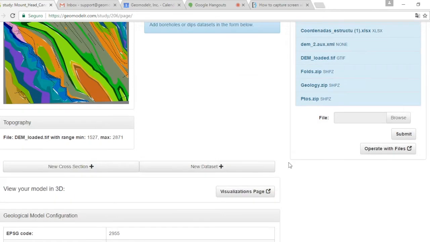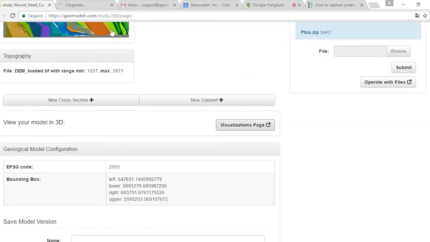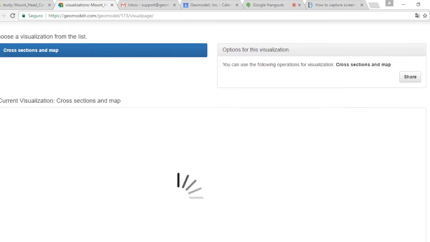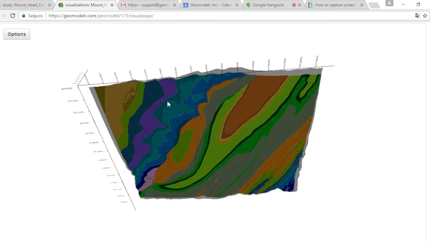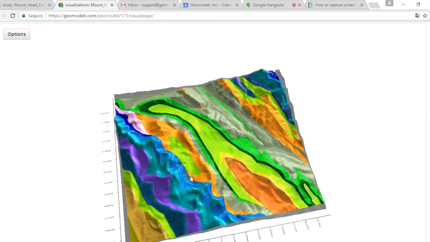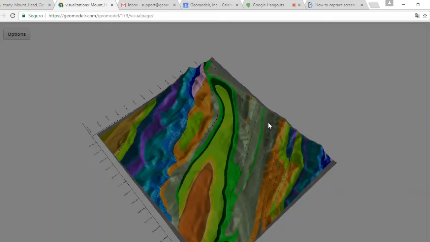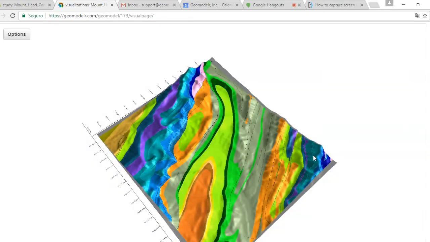Okay. Yes, this looks like geological colors. So here we only have the map, which has its poles, which we can click and see the formation, the unit, the feature, genesis, etc. You can click on it to see what it has.